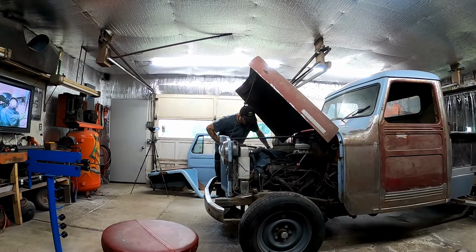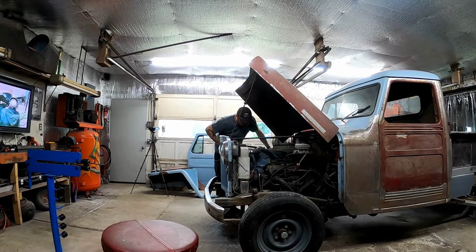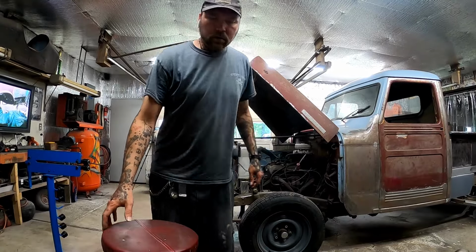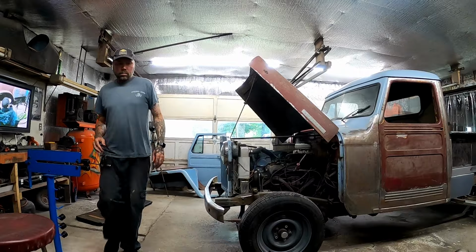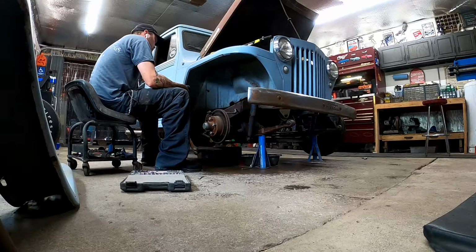Figures it got fuel lines wrapped around brake lines, so I have no choice but to pull the fuel line, a fuel line that didn't need to be pulled. That is what it is. Catchphrase. Knew that was gonna happen.